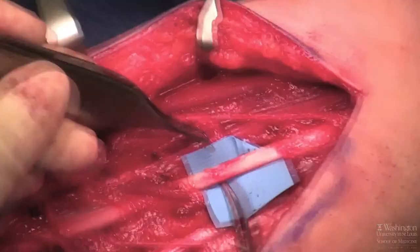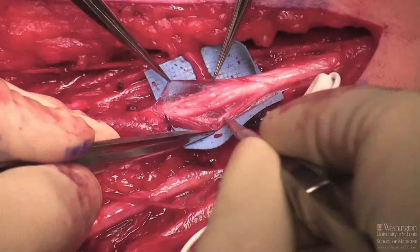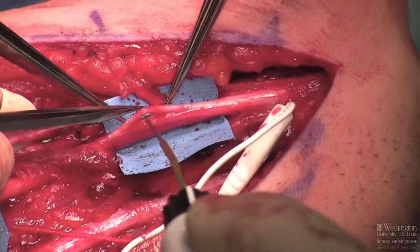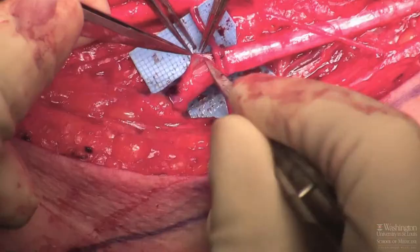In this case, the median nerve will be the donor for the biceps. Just superiorly is the fascicular group to the pronator, and on the medial superior side is the expendable FCR/FDS group. The median nerve is normal, so I can protect everything. I'll go through the residual part of the nerve I'm leaving to make sure anterior interosseous nerve function is intact, and I've looped my donor for definitive neurolysis where needed.